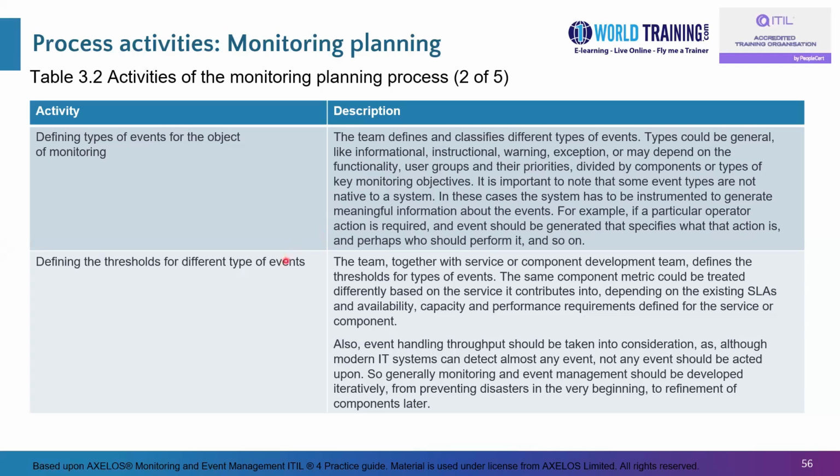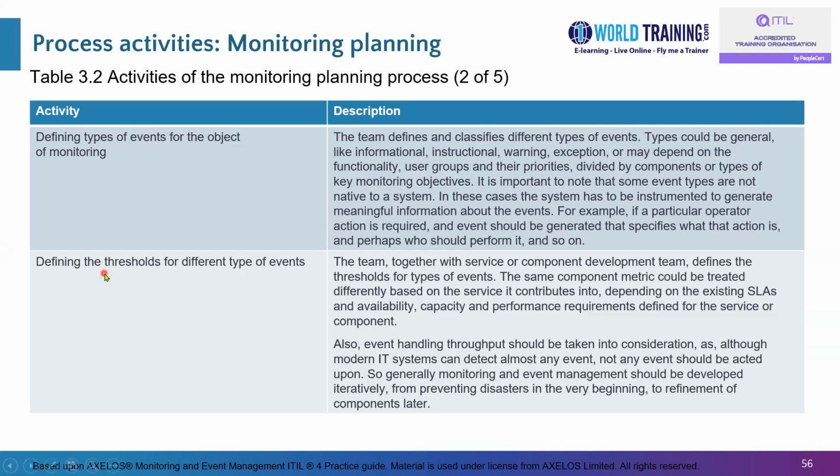Then the next, so here as an example, we could say an informational event could be that the print server is running well, is running okay. An instructional event on the print server could be to check the print queue and run a specific job. A warning event could be that it's running out of memory, thus slowing down the server. But the slowness is probably not visible to the user. It's not an incident based on the threshold that has been set or will be set afterwards. Exception, that the server is down, no response from the print server due to a power issue maybe, or maybe unable to connect to the network.